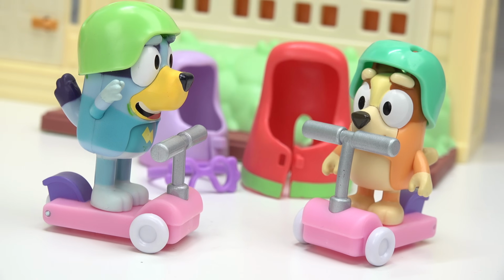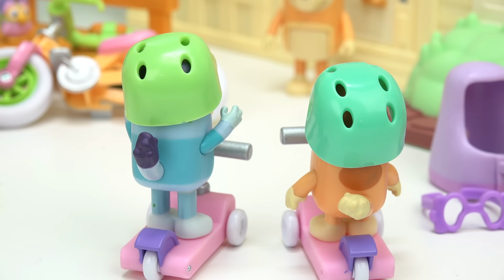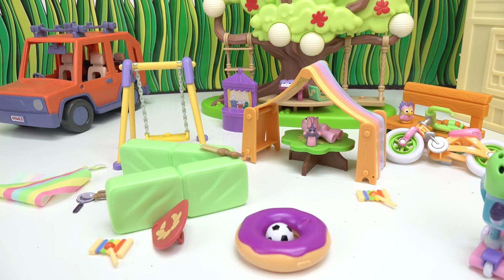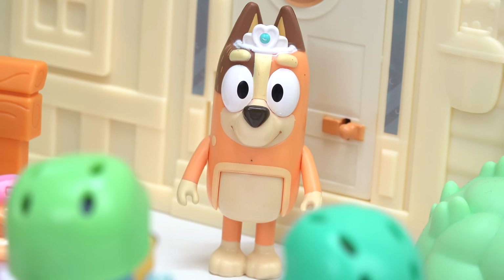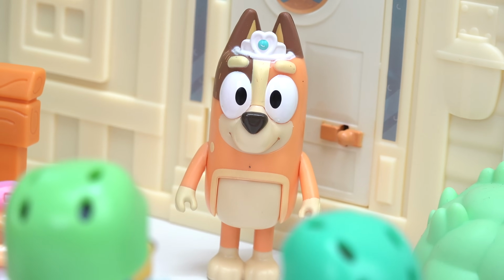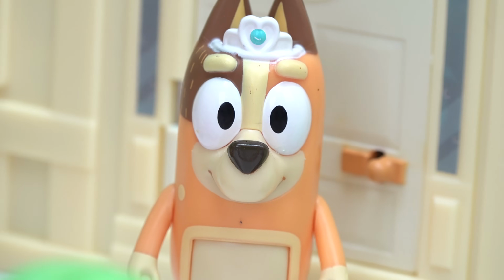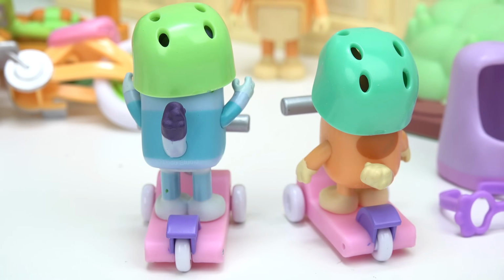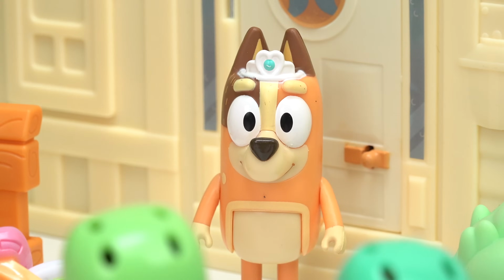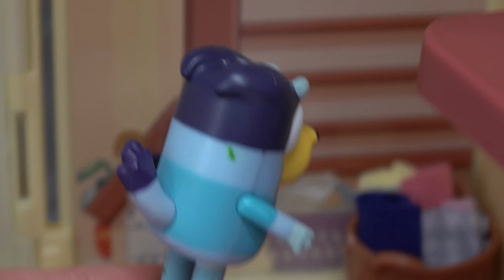Fast. I can't help it. I love my scooter. Bingo, Bluey, what's this mess out here? Oh, hey, Mom, we're just having fun. With all of your toys? I mean, take a look at our front yard. I know, it looks pretty cool. We even made a fort and had a puppet show. Okay, kids, I know you've been having fun out here, but it's time to do your homework. Homework? We don't want to do homework. It's not that much. Plus, once you're done, you can come out here and play again. But you have to promise me you'll clean up afterwards. Okay, Mom, we'll do homework and then we can come out and play. And clean up afterwards. Yeah, sure. We can do our homework really fast, Bingo. Let's go upstairs. We'll be done in no time.